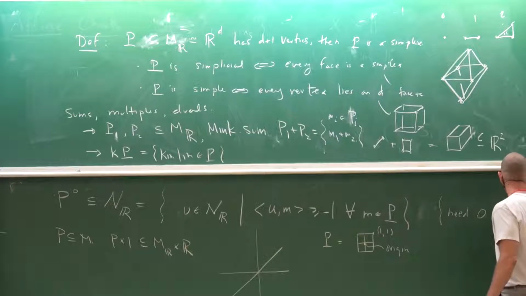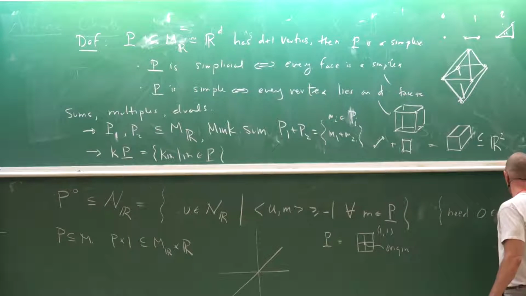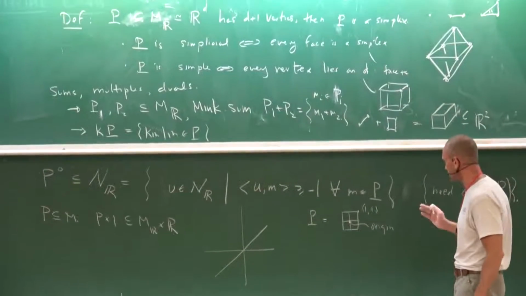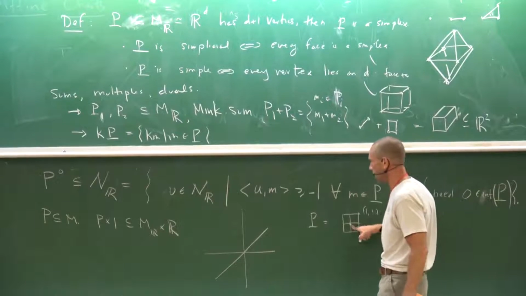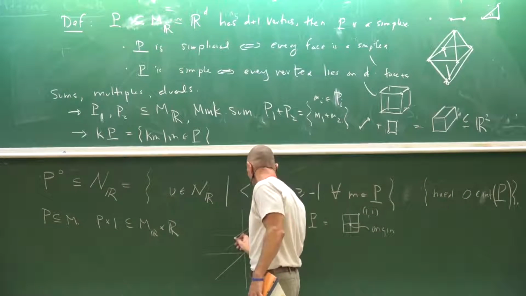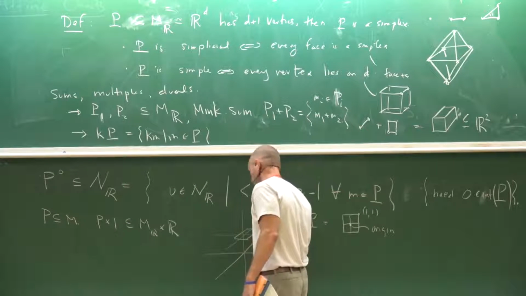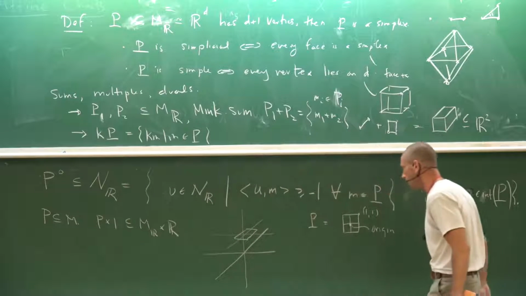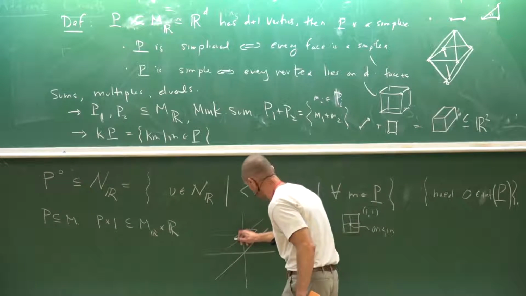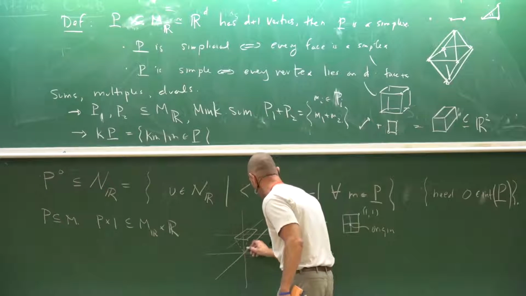Yeah. Okay, yeah, fine. You're absolutely right. Nice. Zero's in the interior. So I have the origin in the interior. So pictorially what I'm doing here is I'm going to take this P and stick it inside a hyperplane in a one higher dimensional space. So my P is going to look like this. You guys are all with me on this, right? So I've taken it, stuck it in there. And then what I do is I cone over the origin. So that's a picture like this.